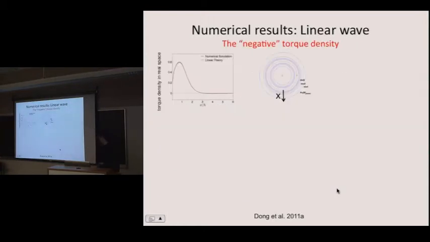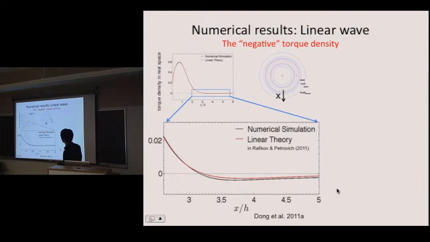One thing we did find, which we did not expect, is a negative torque density. This is the previous torque density in physical space as a function of radius. If you blow up this region, you find the torque density is actually not always positive. It hits 0 and becomes negative after a few scale heights. Of course, this does not affect the final result too much, because the area below this negative part is very small. So the total torque is not affected much by this phenomenon.